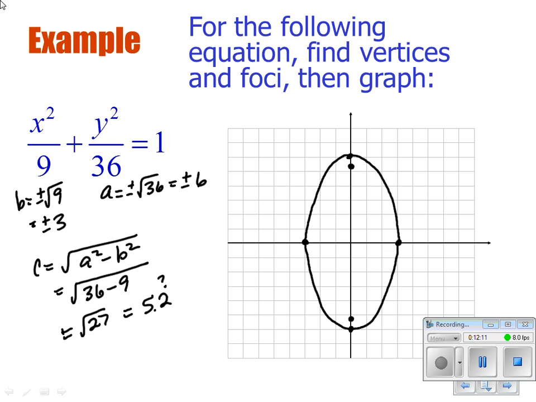And one other interesting point about foci, if the ellipse is long and skinny, the foci are close to the vertex. But if we were to slide the focus towards the center, our ellipse would get rounder and rounder, and it would end up, oh, look at that little circle I have there. It would end up actually, if we move the foci all the way to the center, being exactly a circle. One more example problem.